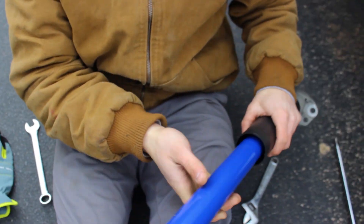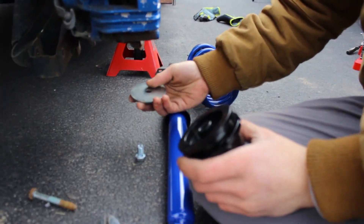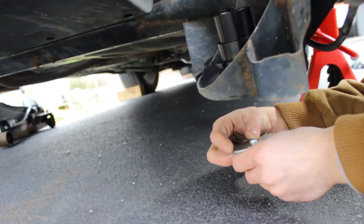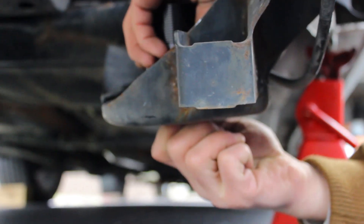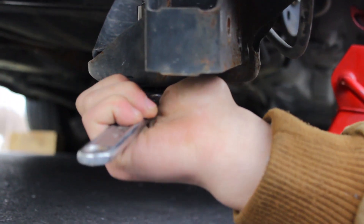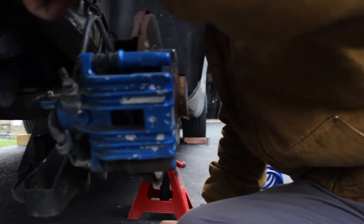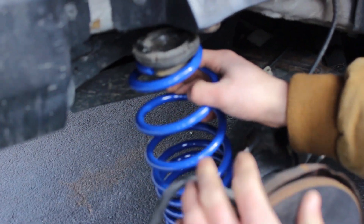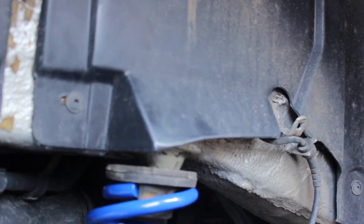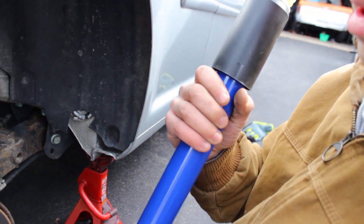Now you're ready to put it back up. We're going to use the coil now — the perch. You want to take this piece out from the bottom. It sits in here like that, and then this goes underneath the hole of it up in there. Set it up on the perch, and then use the OEM holder basically and set that there.